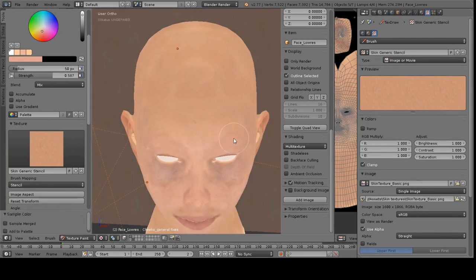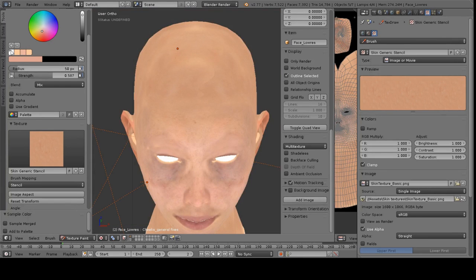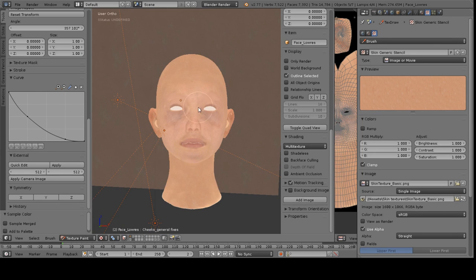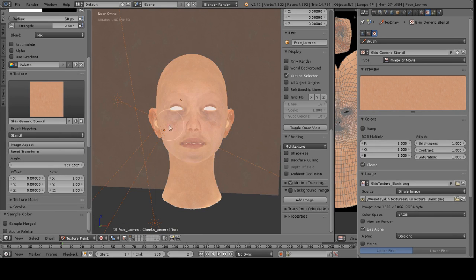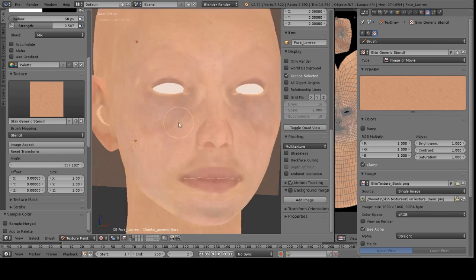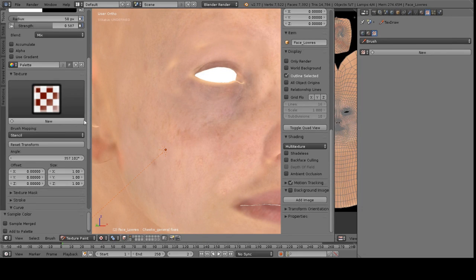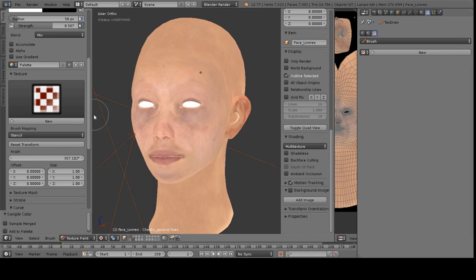Okay. Fix up a couple of things here. Okay, that's done for our base skin texture that we just painted. That's basically it, and you can remove your stencil map.